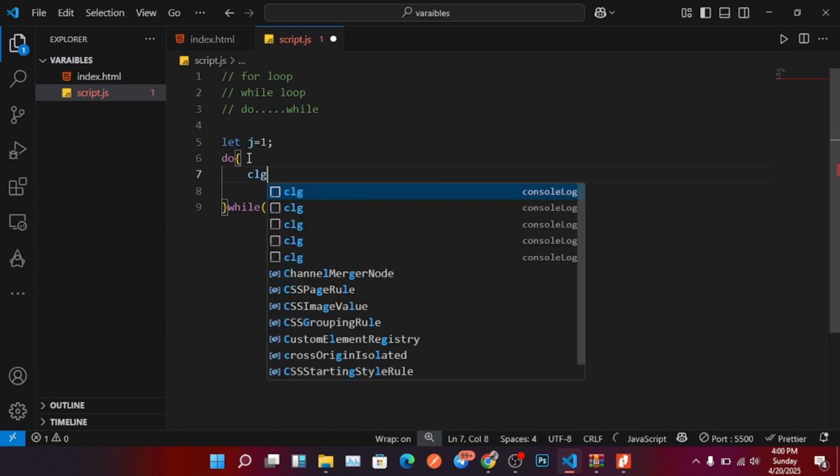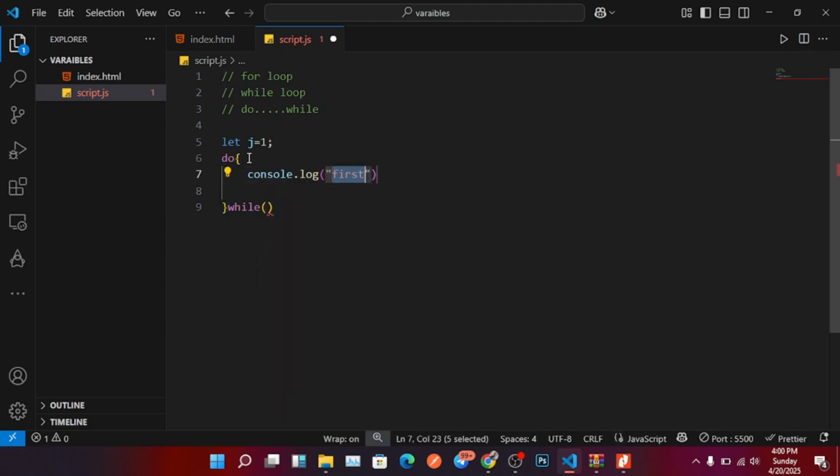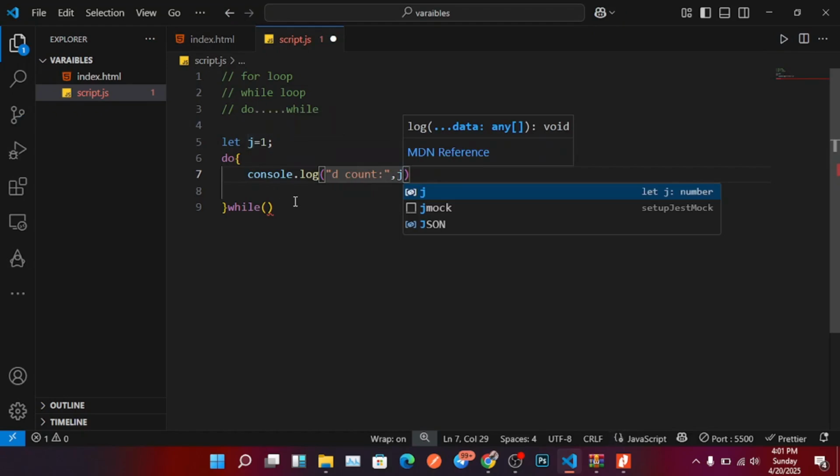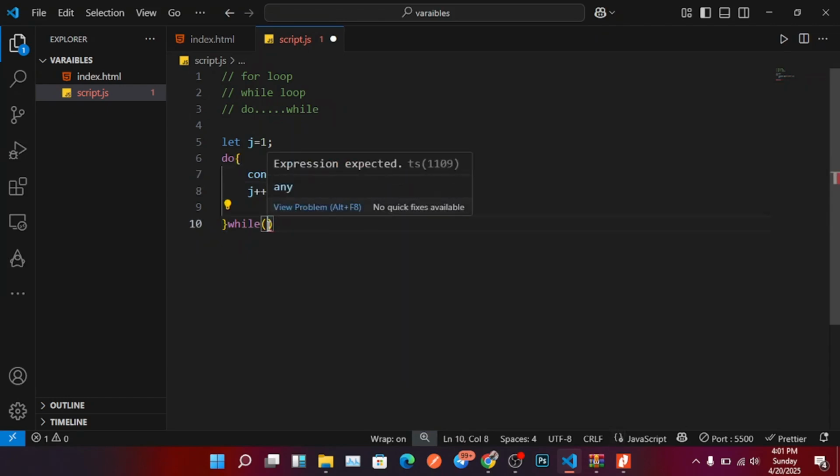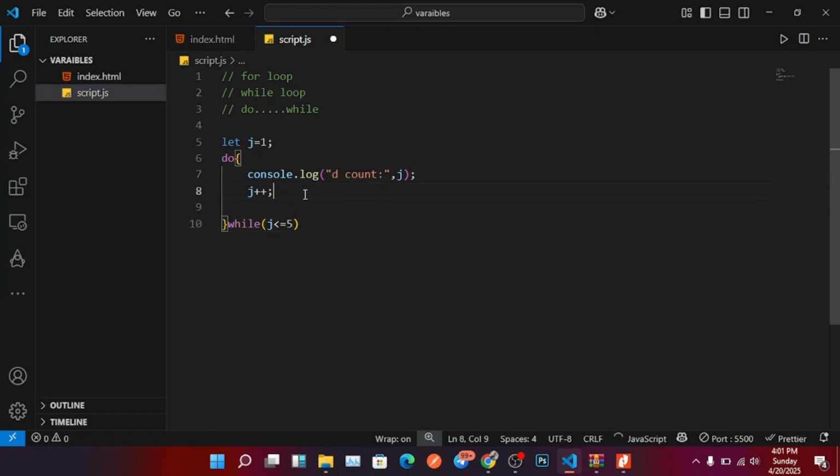We do console.log, this is do count. Okay, we are counting j, and this is while, then we say we increment j, given a condition that j is less or equal to 5. Okay, I think, let me see.